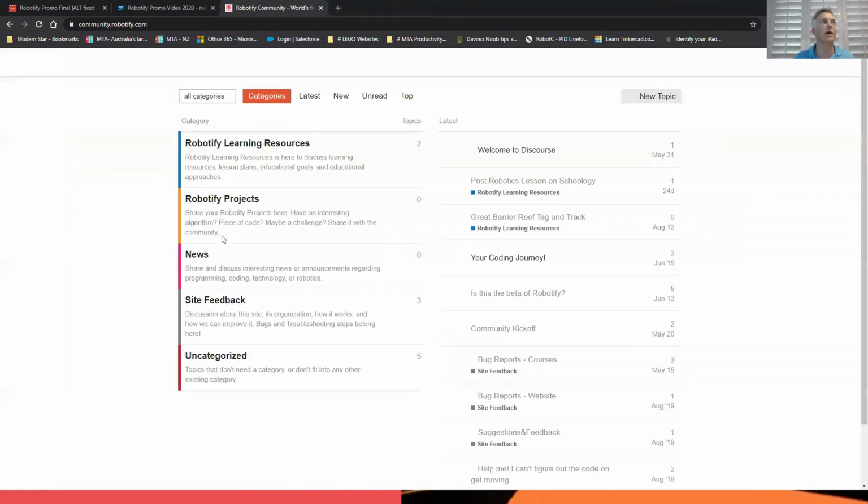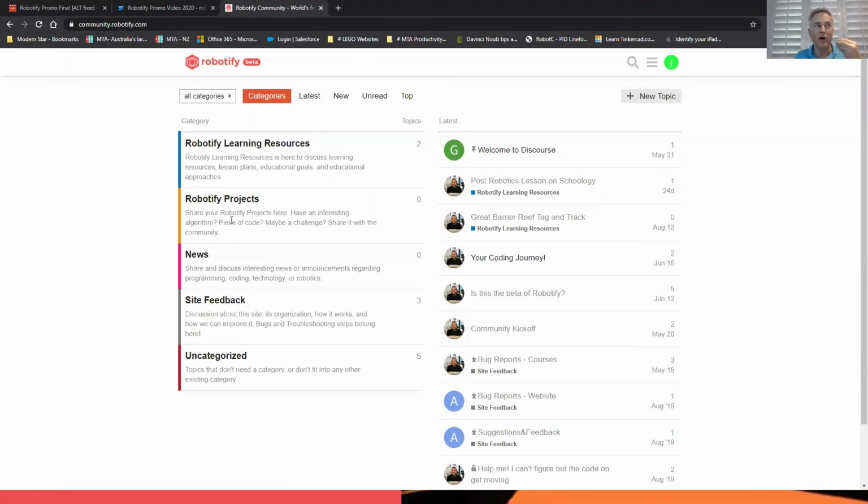And if you come in here, this is that message board section where you can write directly to the developers of Robotify and give them feedback or get help or assistance, whatever you need. And the idea as well is this is a place where teachers would help each other out with suggestions or ideas of what they're doing in the classroom, and maybe collaborate on creating projects. So that's a basic run through.